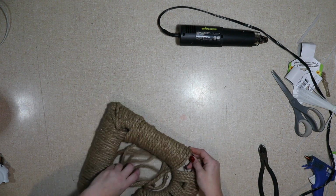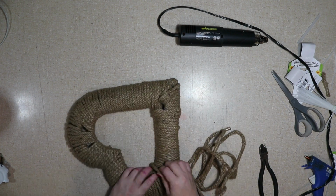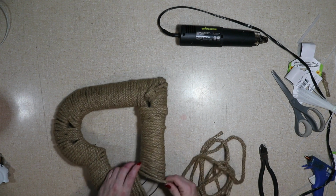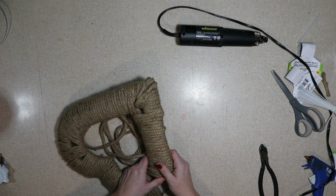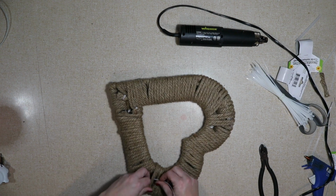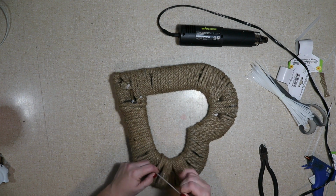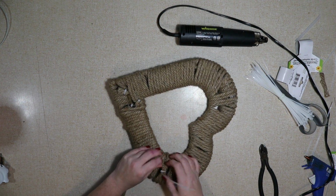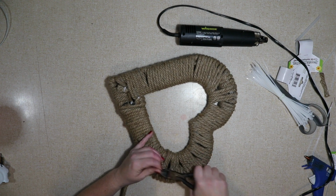I did have a little trouble here with the rope wanting to overlap, but I figured out what I had done. I had made it way too tight along this line. I noticed on the left it was looser than what it was there. So once I just attached it, ended it with the zip tie, I didn't quite cut it yet, and I just positioned everything the way I needed it to be. And then I'll trim that away and trim the rope away.